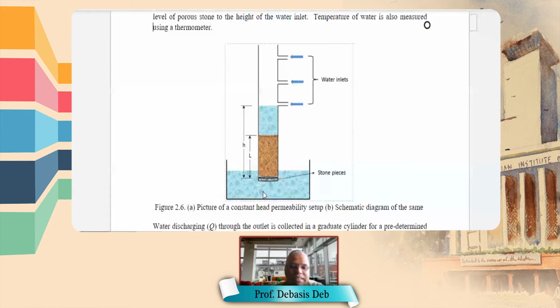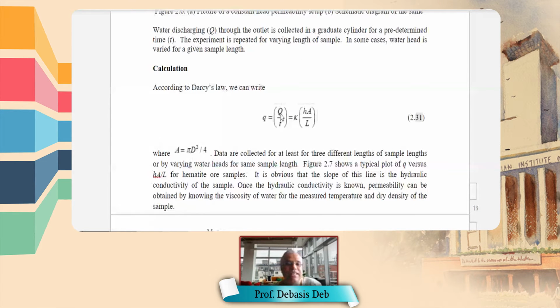So it's very simple. We can now write the formula, just Darcy's law. And that Darcy's law is this. Q is the quantity for a given time, which came out, and we have measured it. K is the hydraulic conductivity, and you see it is exactly that formula. H is that water head. That means that was HA minus HB. Here HB is considered to be 0 because it's atmosphere. And this is basically LB minus LA. Okay, or that is the length L.